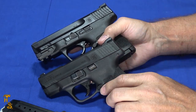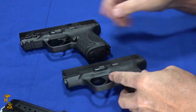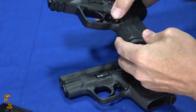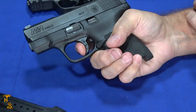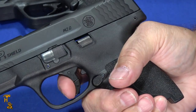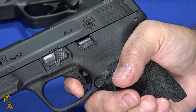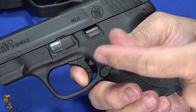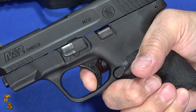The last thing that may be a factor that comes into play is the triggers and shooting them. So let me take the magazines out to make this part a little bit easier to do. We'll start with the Shield. You can hear the take-up, but it's really just the mechanism moving. And it's got about a 5 to 5.5 pound, pretty crisp, nice break, with an overtravel stop. Kind of a decent reset.